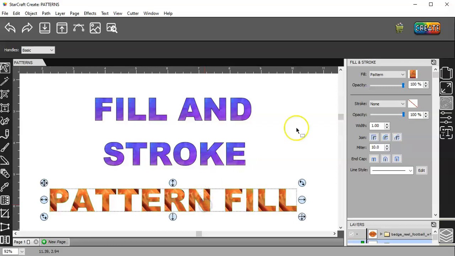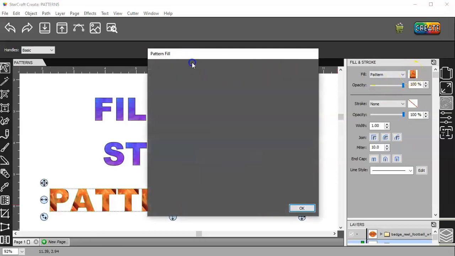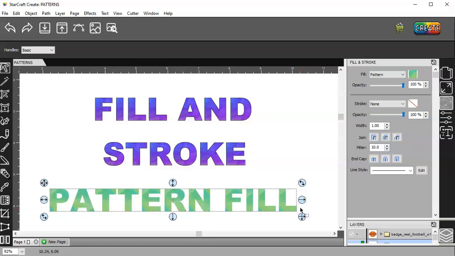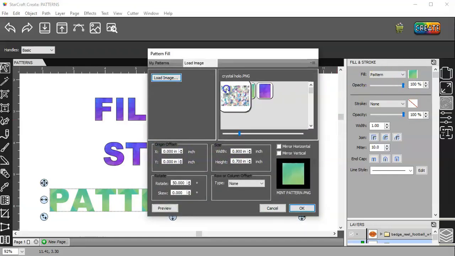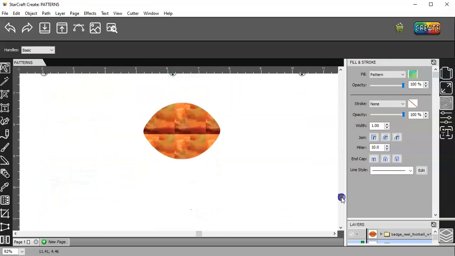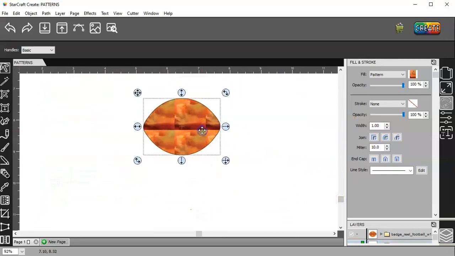And then I come down here and I will choose, go back to my loaded images, and I'll choose this mint colored one here. Okay, now if I go back to, well, I actually have a football shape down here.